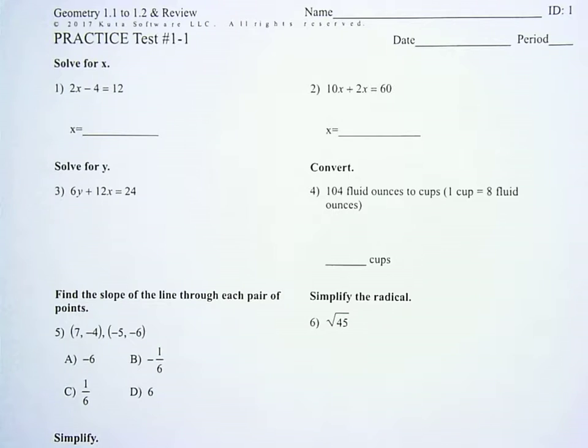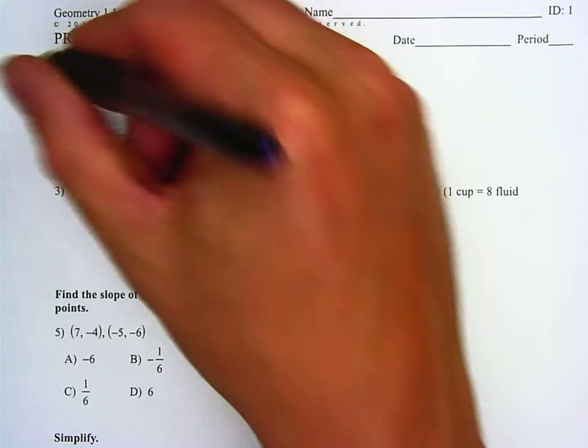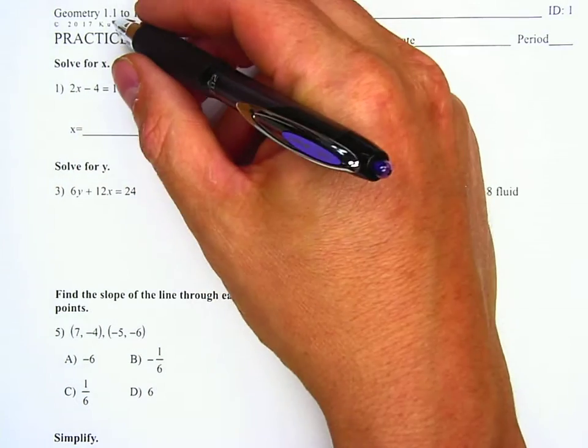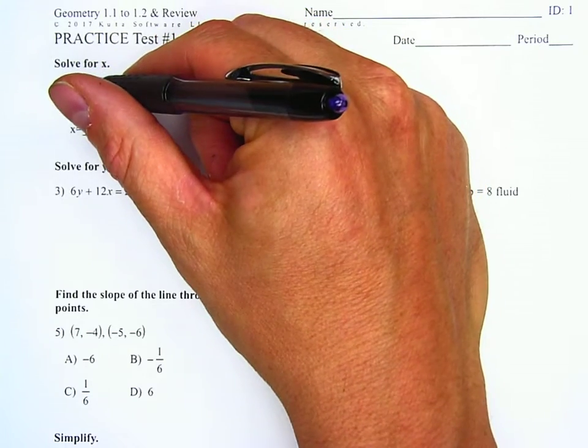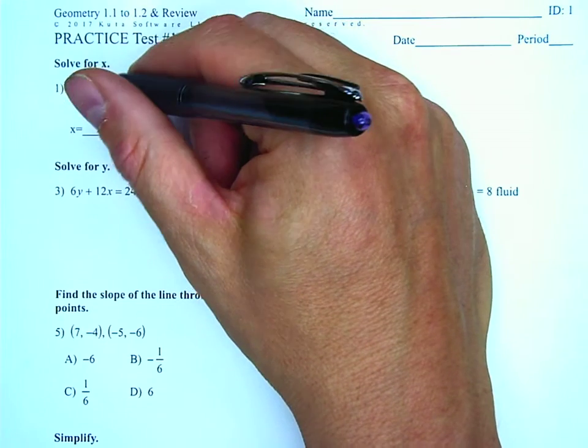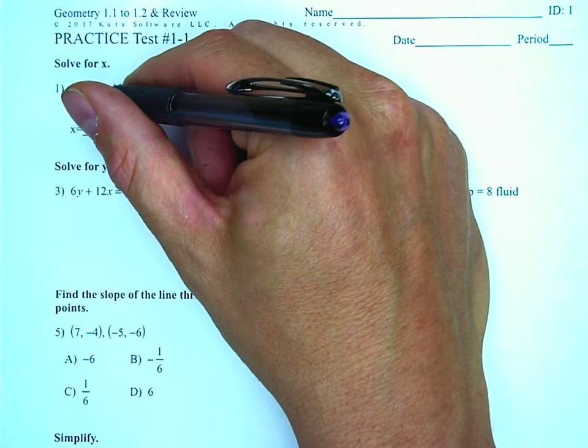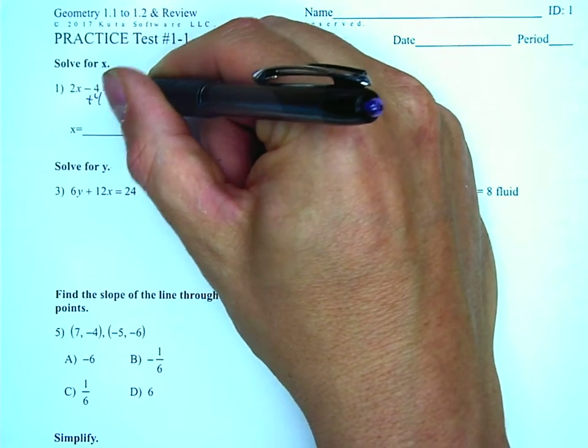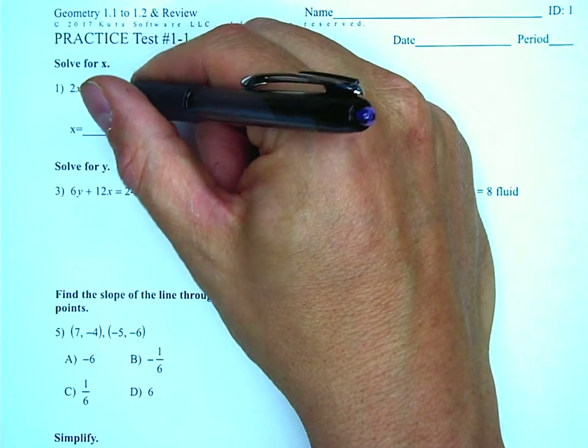Let's begin solving equations. So again, we're going to use reverse order of operations. So we're going to isolate the x variable by moving the things that are around it from the left to the right side of the equation. So because there's a -4 here, we're going to add 4 to both sides. What that's going to do is make this a 0.